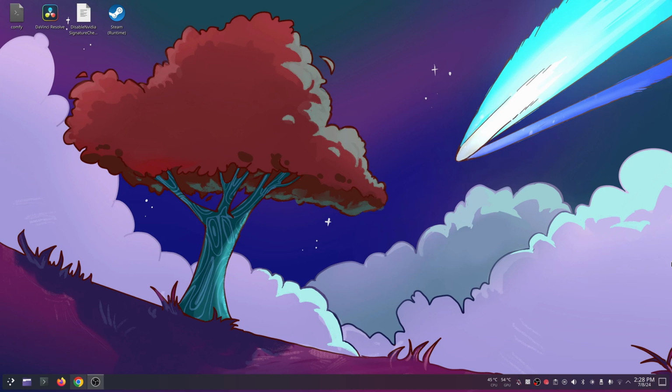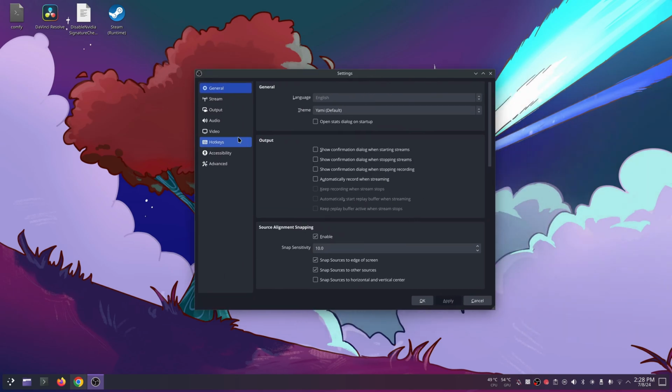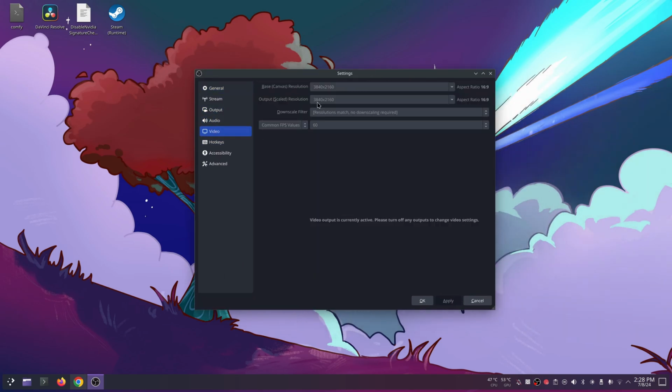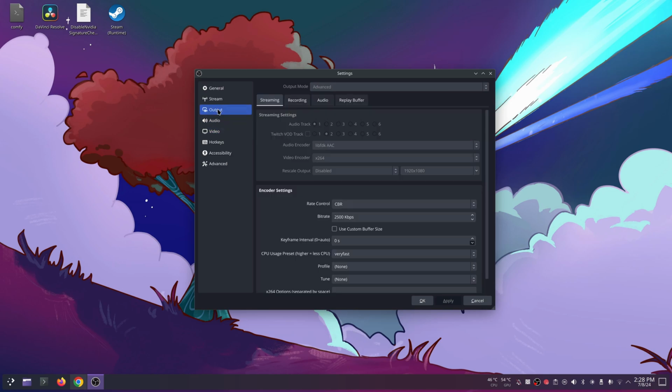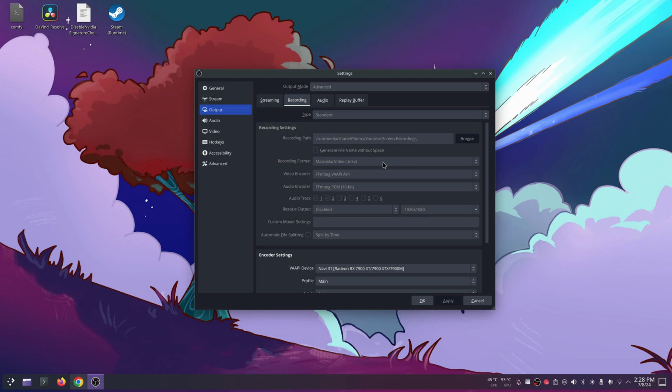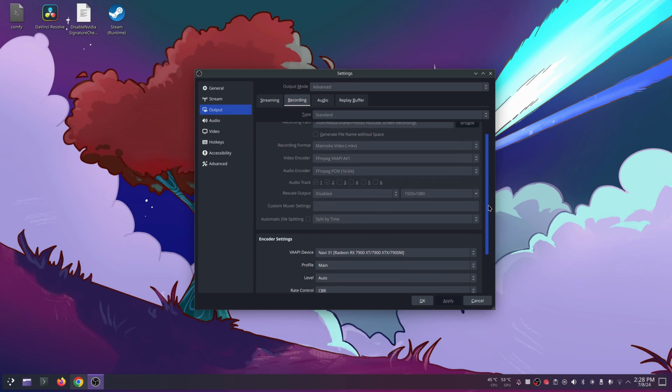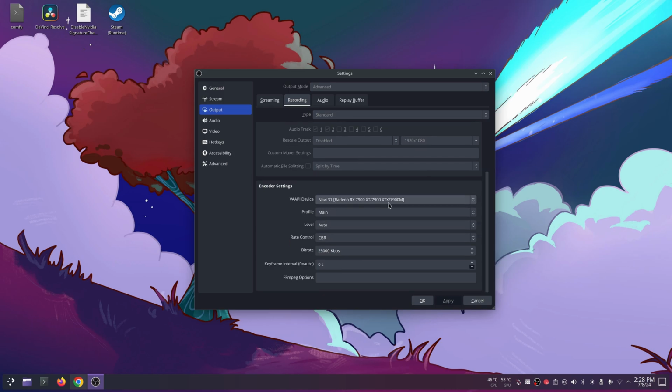But I can actually show here. I'll go into settings inside of OBS really quick. Bring my settings window over. I am recording 4K 60. If I go to output recording, you can see it's in a Matroska MKV. It's FFmpeg VA-API, and it is AV1. I'm using PCM 16. I may switch to 24-bit. And there's the AMD GPU using a constant bit rate of 25 megabit a second, or 25,000 kilobits per second.